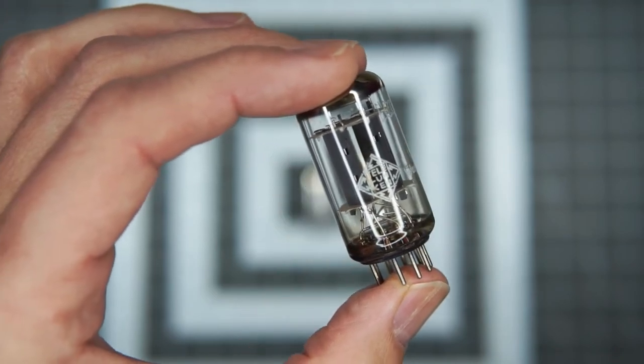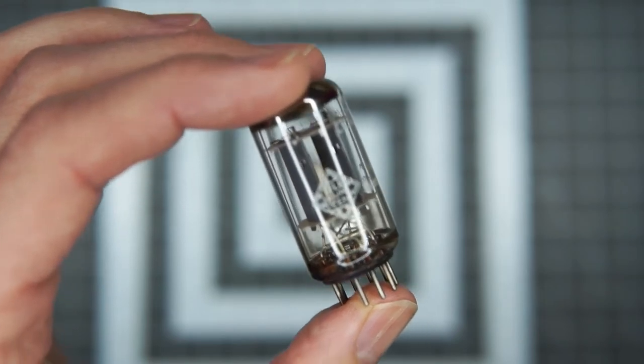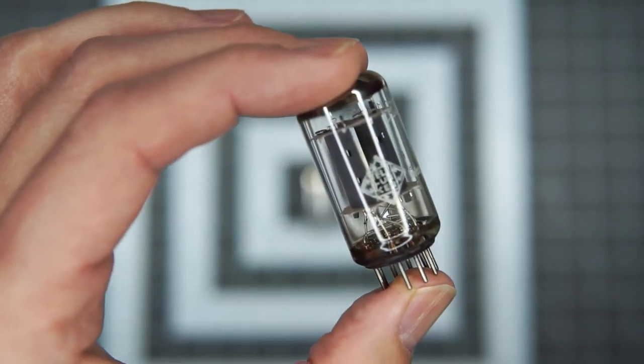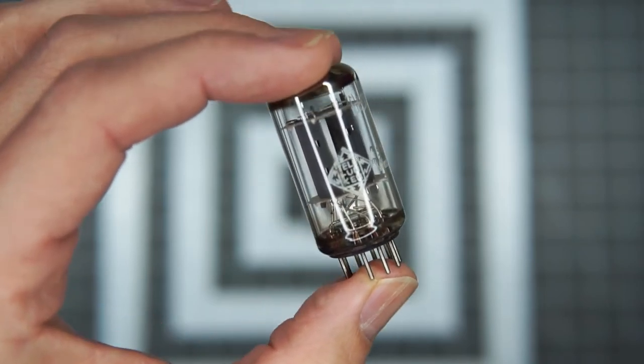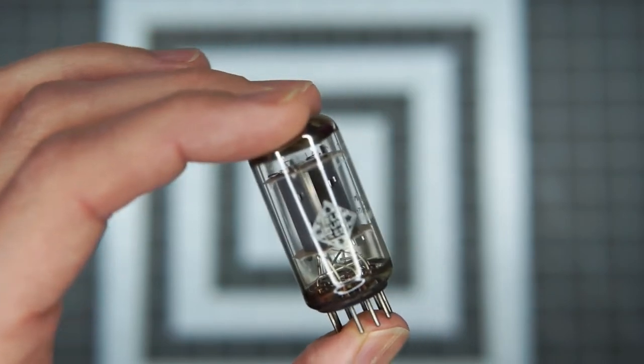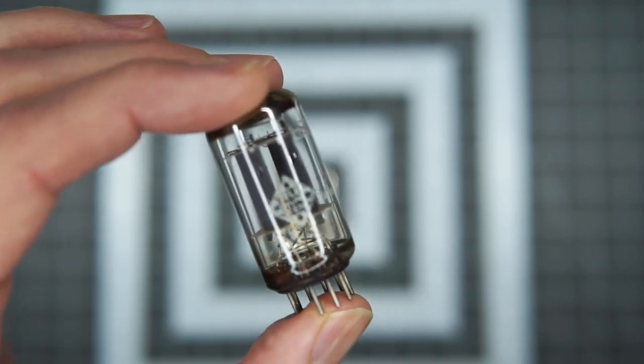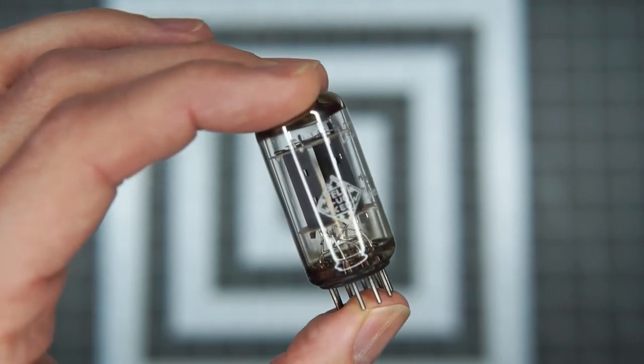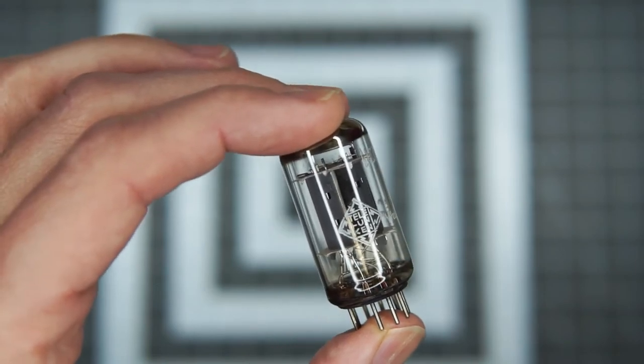Tied for third for me is the 12AU7, which is the ECC-82 variant, which it actually does have a bit of noise to it. It can be quieted by a better rectifier tube. So, again, the whole synergy of the system really matters. It's more natural sounding than things like the PS Vane. But it might have a little bit less sparkle than something like that. But it's got more heft. It's very balanced, very enjoyable. The upper mids and highs are smooth and detailed all the way through. I wouldn't say it's the most energetic. But you never get fired for buying a Telefunken. It's just, you're going to be happy.